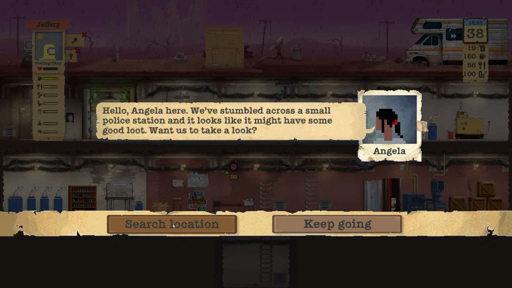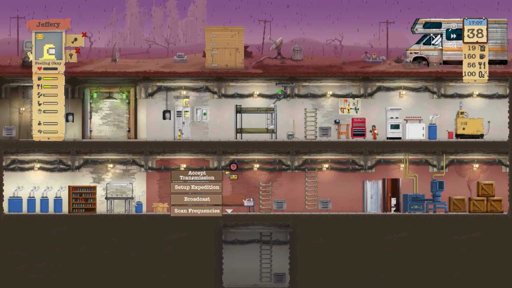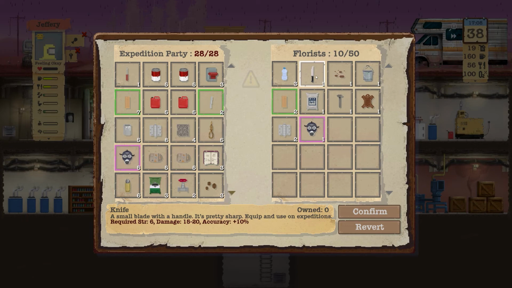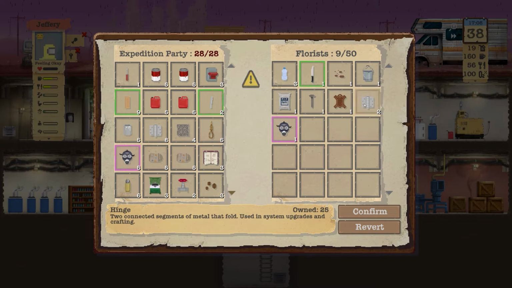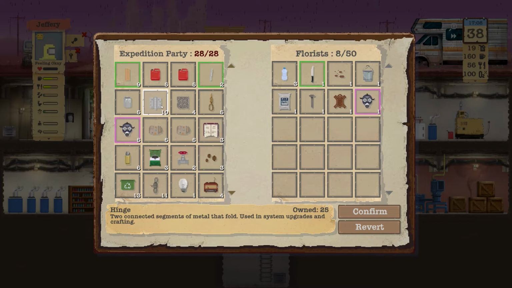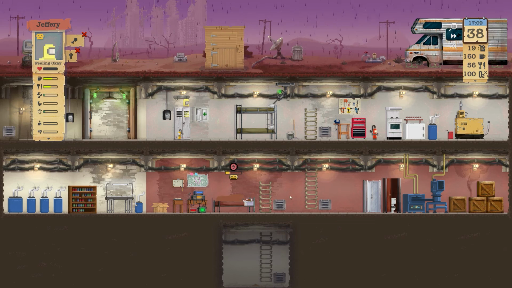Once again, we will search a small police station, so we'll probably find, as we've seen previously, things like weapons and ammo and that sort of thing, and we'll examine the items from the florists, which we've got a nail, we've got a knife, we've got some wood, so we'll take all of that. We don't need any of the rest. We're taking some hinges. How many hinges do we have? On this group we have 10, and I don't know how many we have in total. I'm really looking for pipes. That's what we really are focusing on.